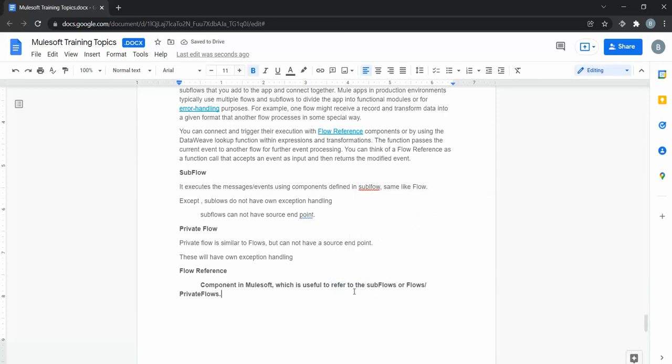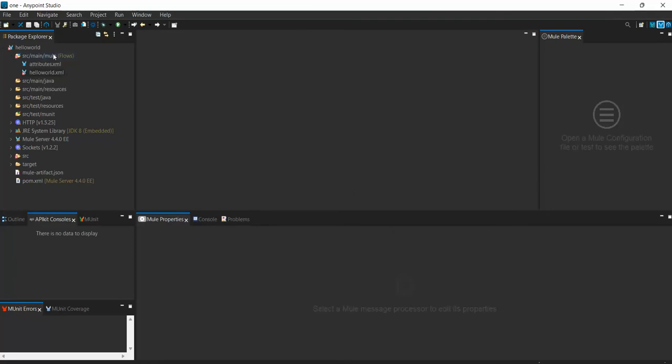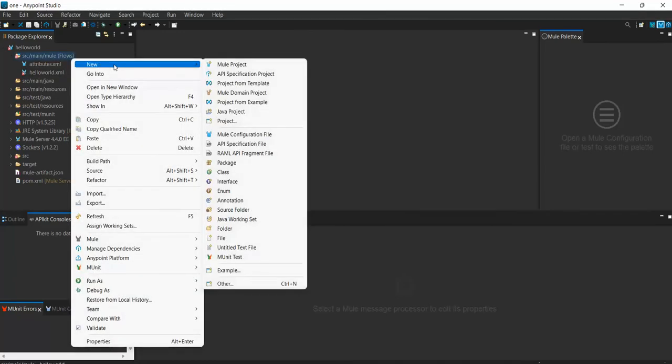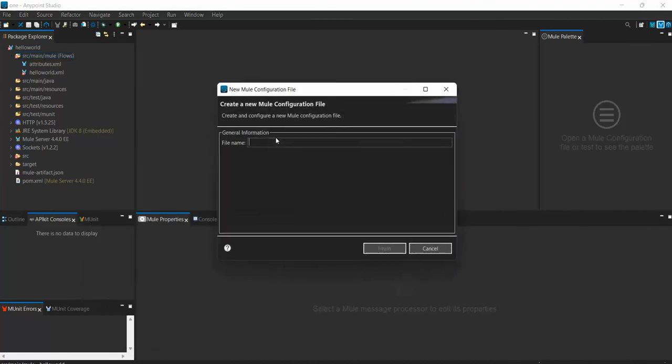Okay, now we'll create a sample subflow. We are creating a new configuration file, naming it flows.